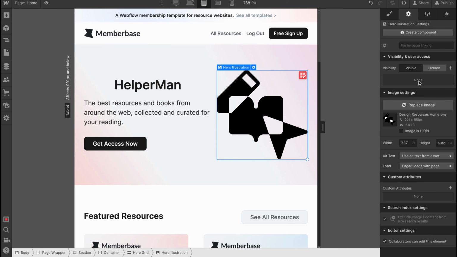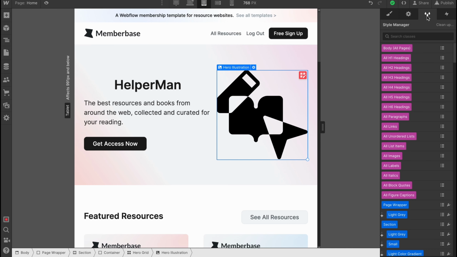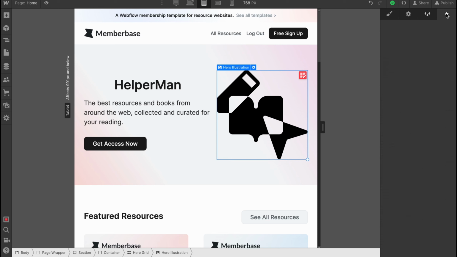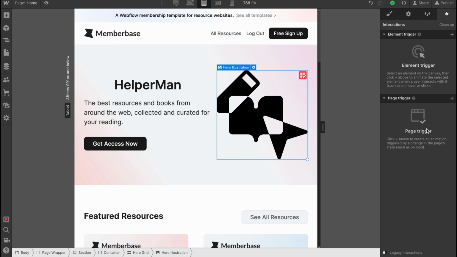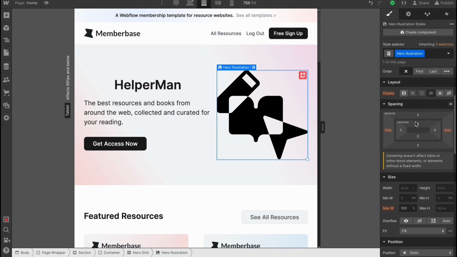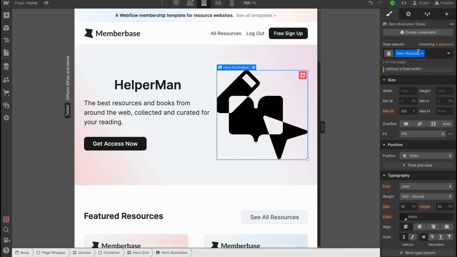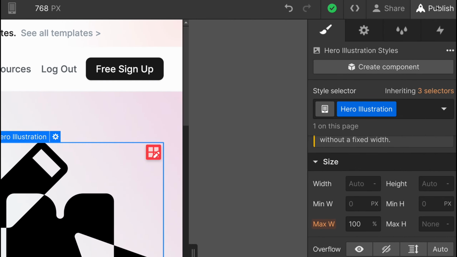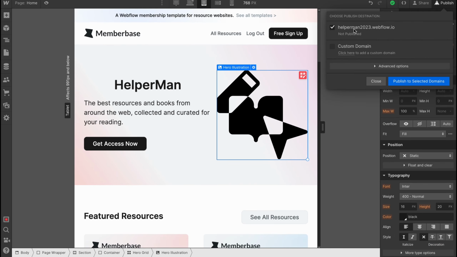We can also go to settings, find some settings right up here, find some colors and so on, or we can add some interaction triggers and other stuff. So basically this is the main interface. In order to publish our website, we just need to click on publish in the right top corner here, and this is the subdomain webflow.io, but we can also add a custom domain for us. It could be paid, or if you like, it doesn't matter, we can easily use the free one.